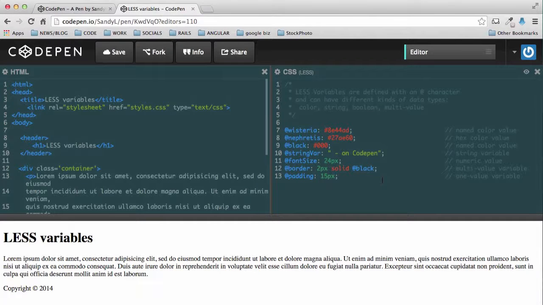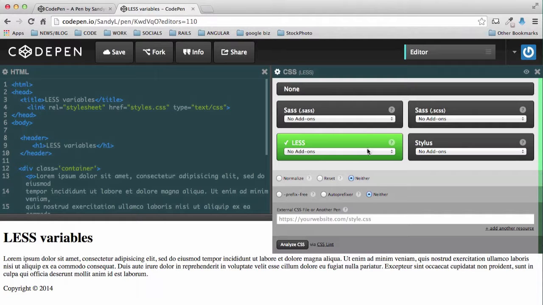And on the CSS panel, you have this icon that you can click. You're going to see the different options and features that you can enable. Right now we're using Less. So you can click on None in order to disable this one on the top right here. Right here you can see that the Less label has disappeared, but we need this one, so I'm going to click back on Less in order to enable this one for this demonstration.